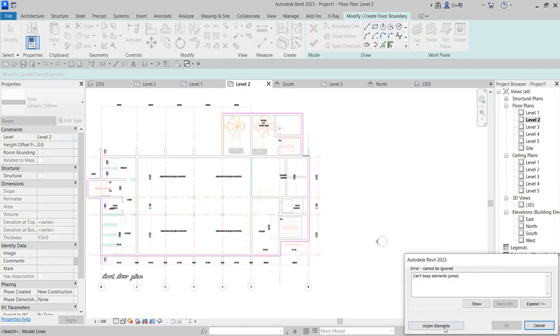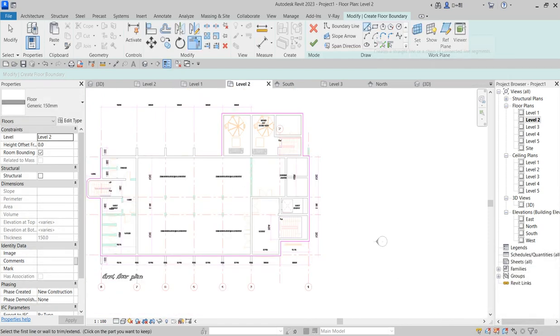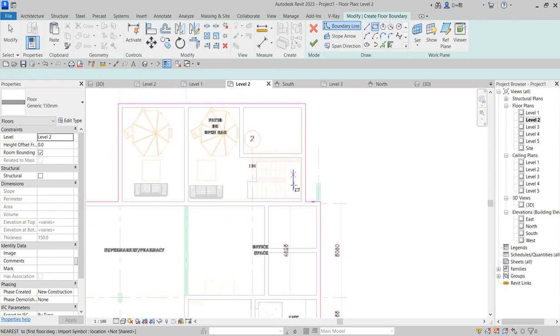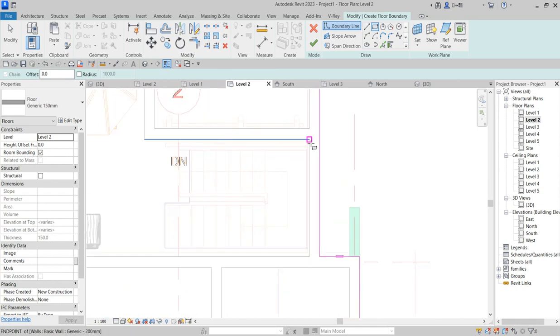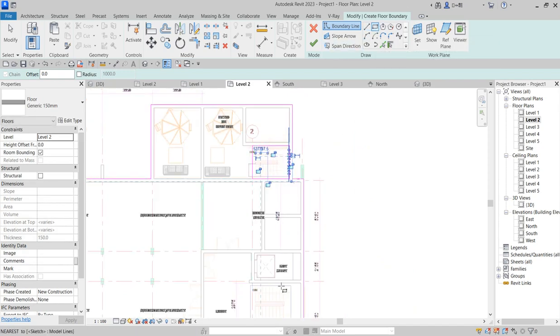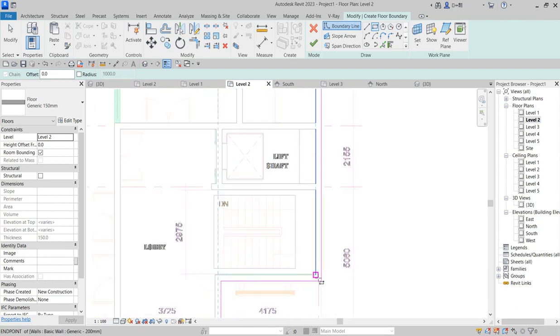Trim everything and join. So from here you trim as well. Good. So from here now you open the staircase. So what you need to do in that place is that you open it through by creating void within the space. So you do the same thing here.